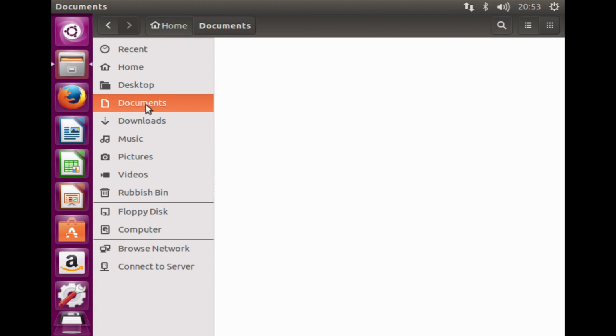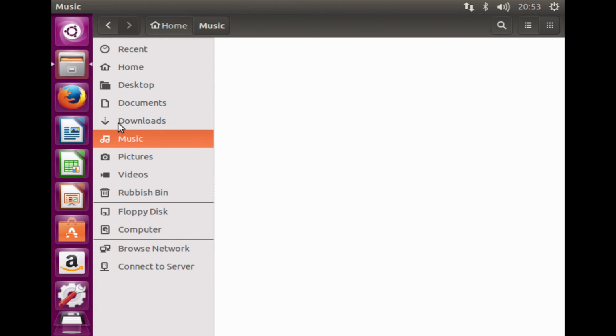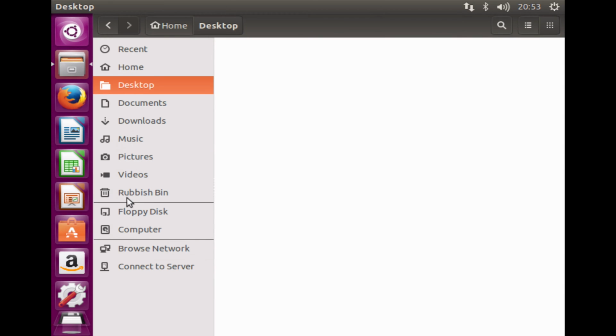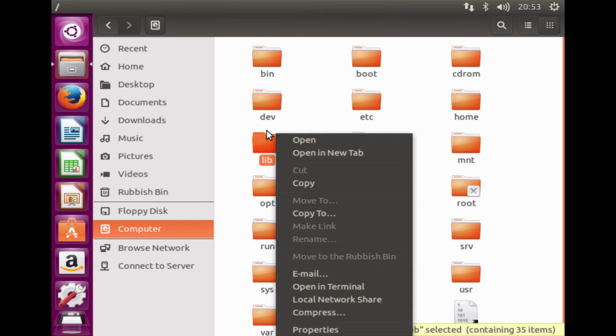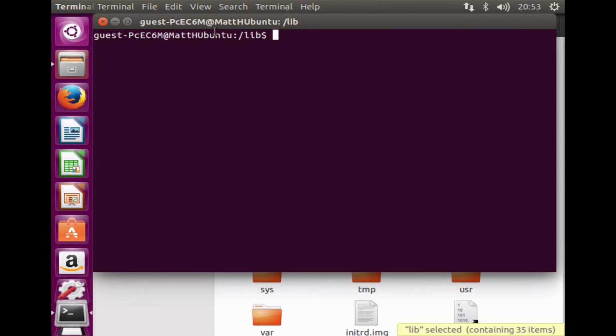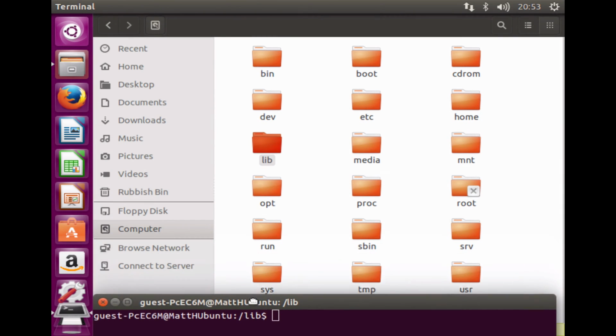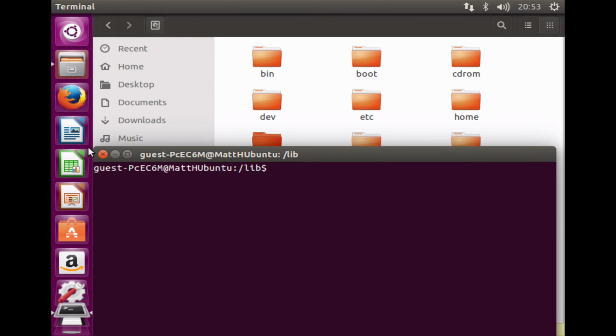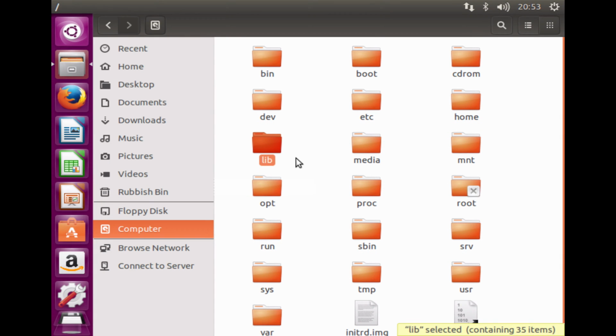Another great feature which I really love, really useful, is that when you are on one of the folders here, if I click into Computer, we can open a folder now in Terminal. So if you want to open up your terminal, it will go to your name, ubuntu/lib, which is the folder I right-clicked on, which is super useful if you are utilizing Terminal and you've been browsing through the folders.